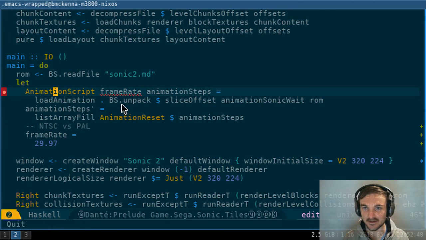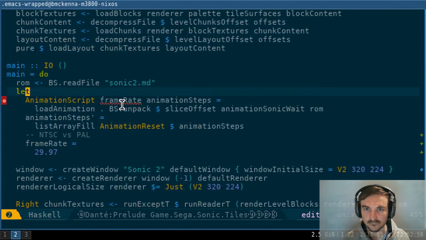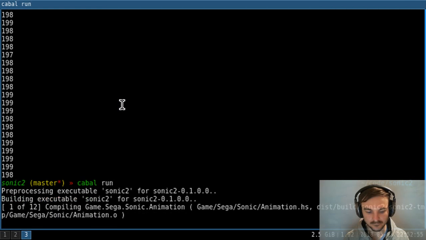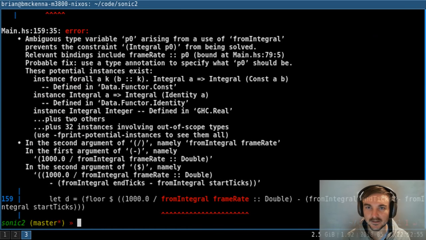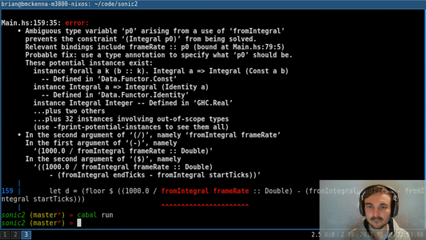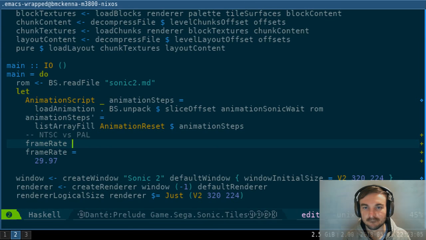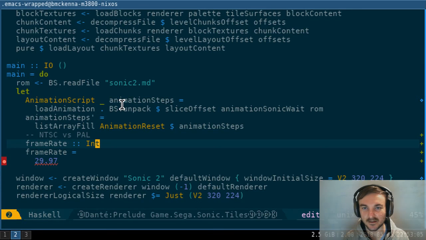So we're going to try and get rid of this dodgy frame rate thing I've got up here. If I get rid of this and I reload, hopefully we should see everything go pretty fast. Whoops. I'm just going to specify this as int for now. Oh, I can't, because that's the problem. Okay.